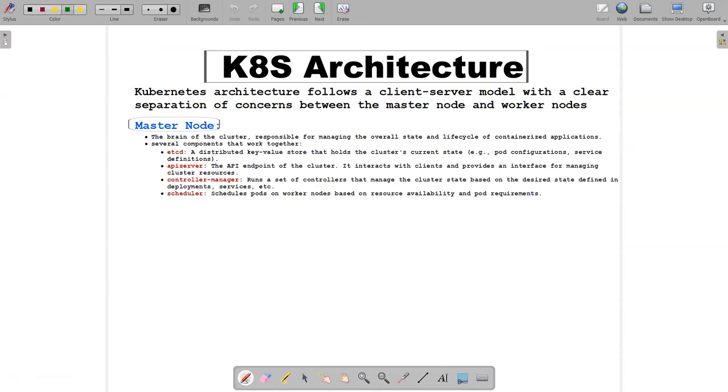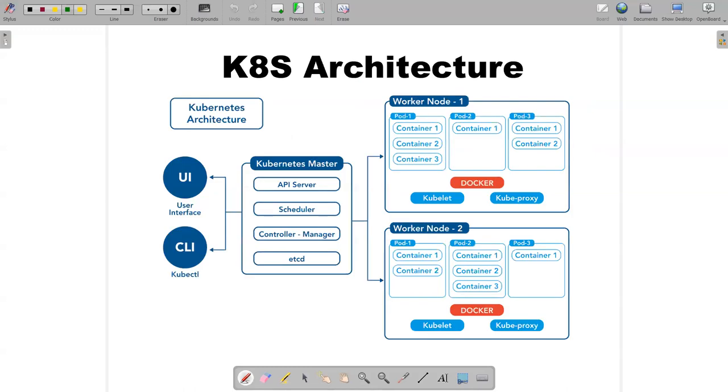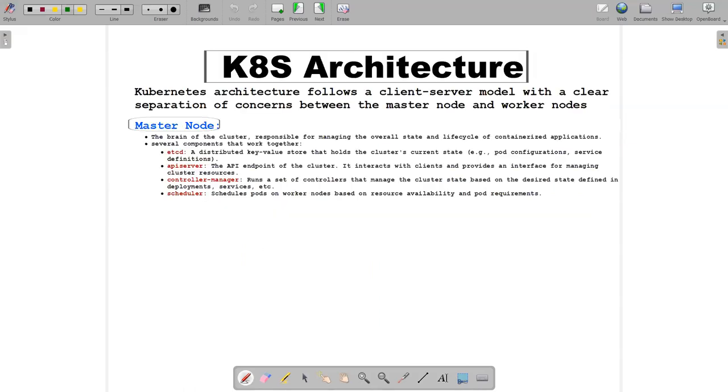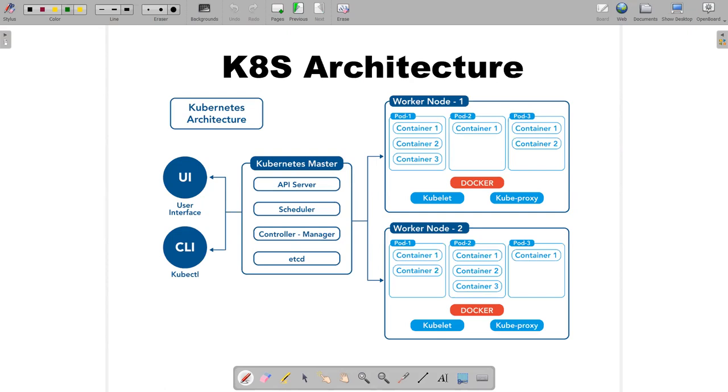Now, very very important, Kubernetes architecture. Kubernetes architecture is very very important. We have a very good architecture explanation. First I will tell you some theory points. After that, I will make a diagram for you. A diagram is there, but it is not a good diagram for my understanding. I took it from the internet, but it's not good to understand. But this is a simple diagram of Kubernetes.